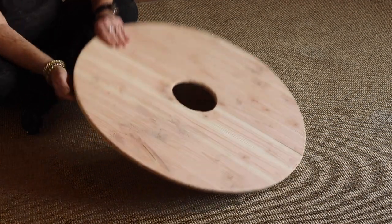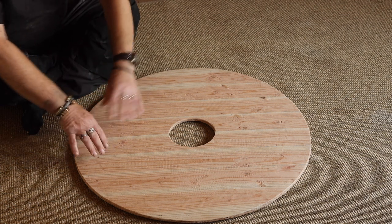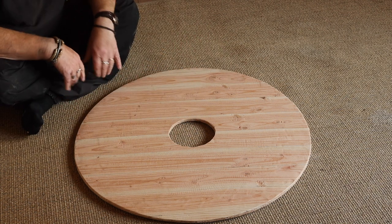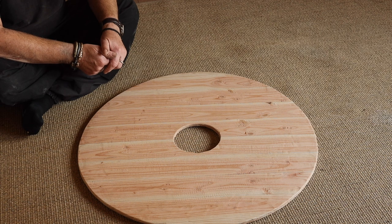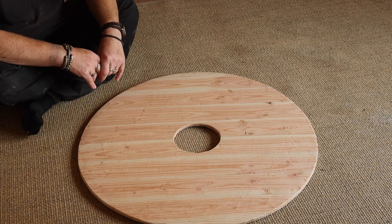And now for the next steps, I have to make something in here so I can hold my hand, and some other things that can stabilize it so that it won't wobble or something. So that's the next step. I have to find some wood that is suitable for that.